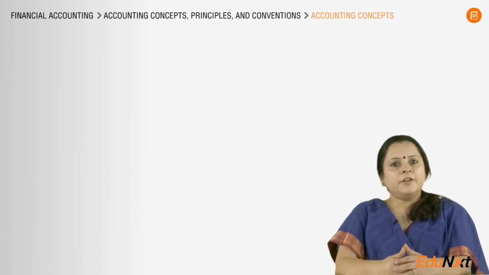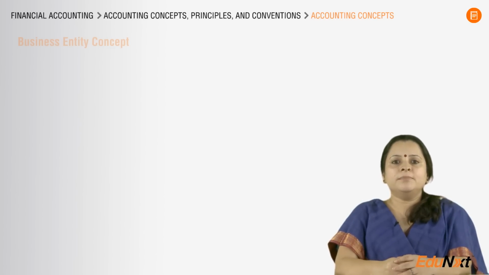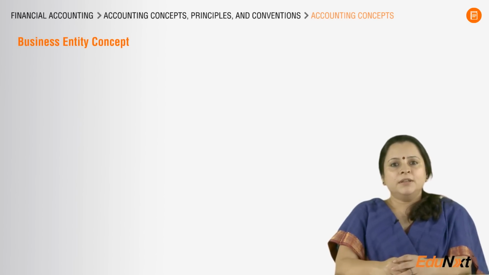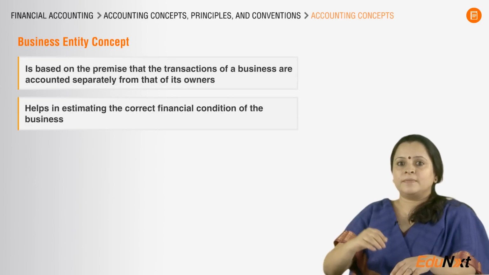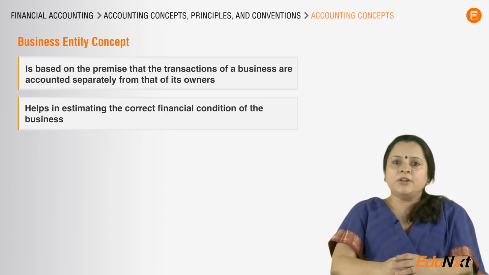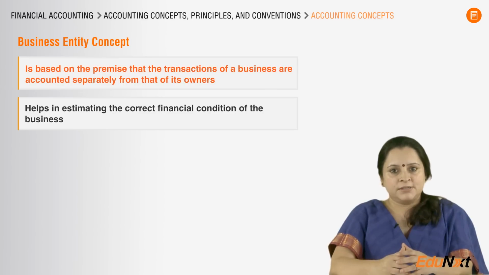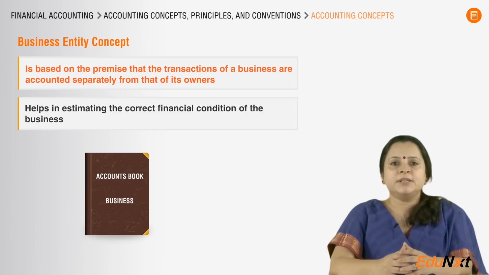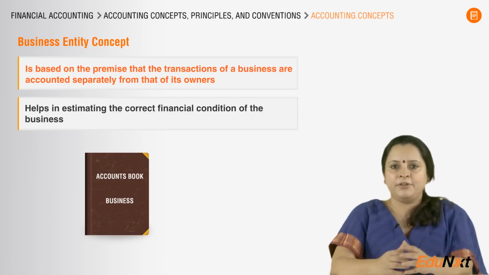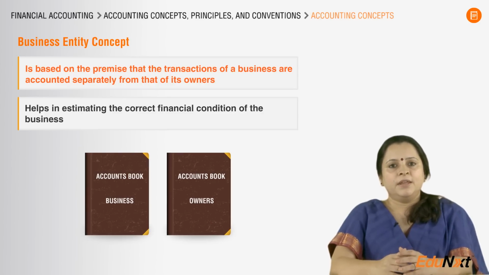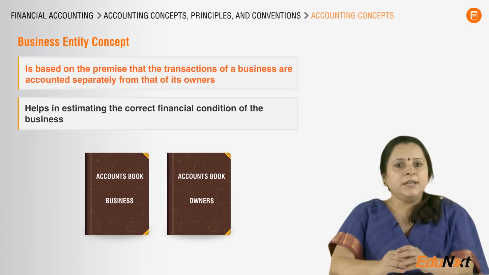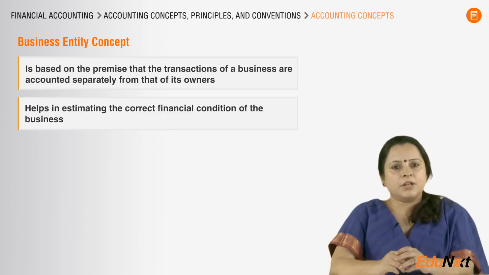The first concept that we are going to look at is what is known as the business entity concept. The key features of this concept are shown on your screen. The business entity concept is a very important concept as it is based on the premise that transactions of a business have to be accounted separately from that of its owners. In other words, the business entity is considered to be distinct and separate from its owners for the purpose of accounting.